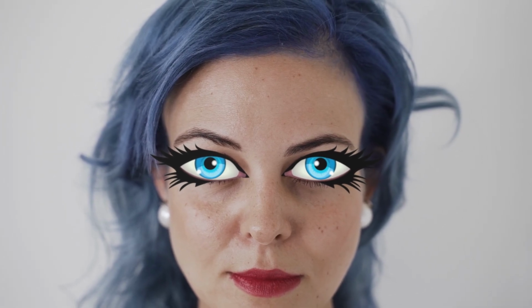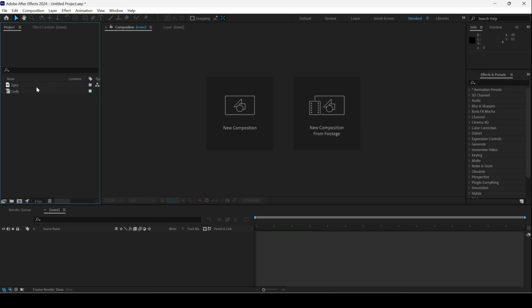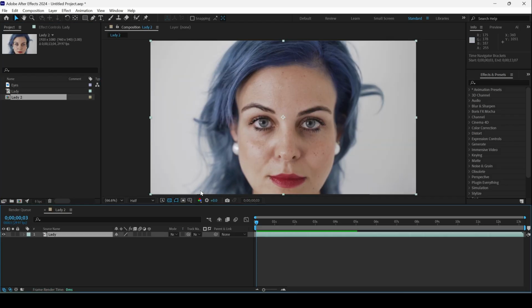In this Adobe After Effects tutorial, we'll be learning to add Disney eyes to our character, and we'll be doing it in a very simple way. So this tutorial would help you understand how it is done. I already have a video in my project. Let me drag this towards the right side panel here so that a composition is created with that video settings.